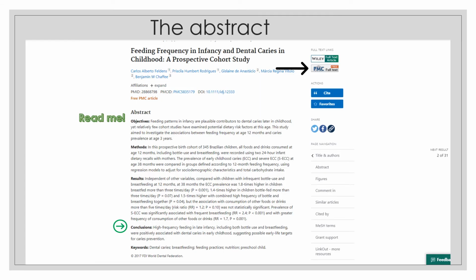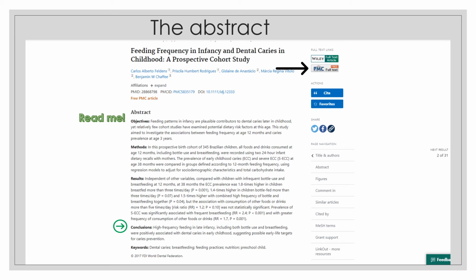All right, so now we're getting into the good stuff. We have found an article where the title kind of piques our interest, and we click on it, and we've got our abstract here. And just like I said before, the abstract is not the only thing you're going to read, okay? But we're going to read the abstract. So we're going to read what the study was about, a little bit about how they conducted the study, and a little tiny bit about the results that they found.